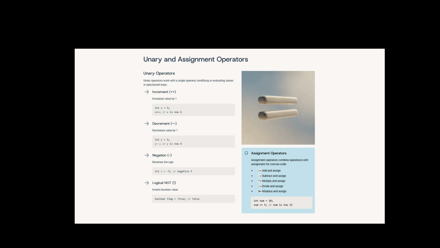Now what exactly does it do? As we can see in an example here, I have a number 10 and I am doing num plus equal to 5. That means I have to add 5 to the number and assign that value to num itself. So 10 plus 5 is 15 and now I will be assigning the value of 15 to the num variable itself. That means num plus equal to 5: add 5 to the number, and put that answer as the value for the variable itself. So this is exactly what assignment operators in Java do.